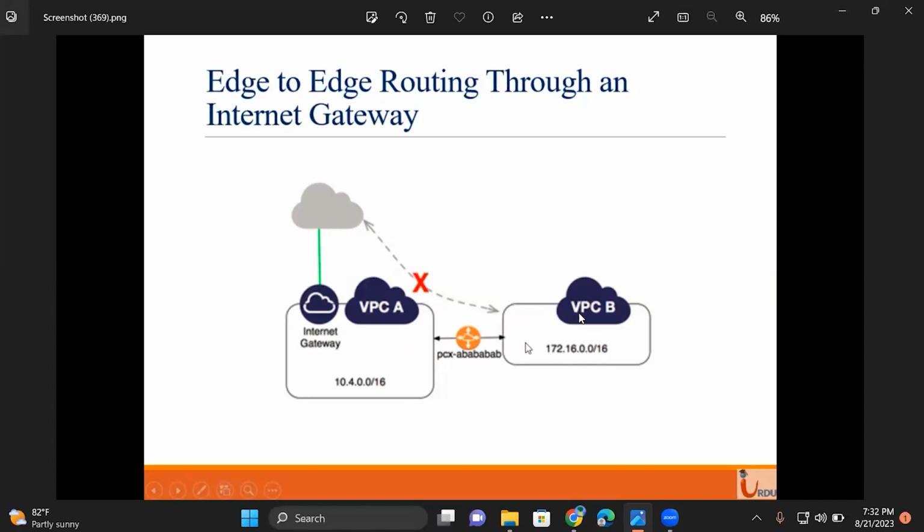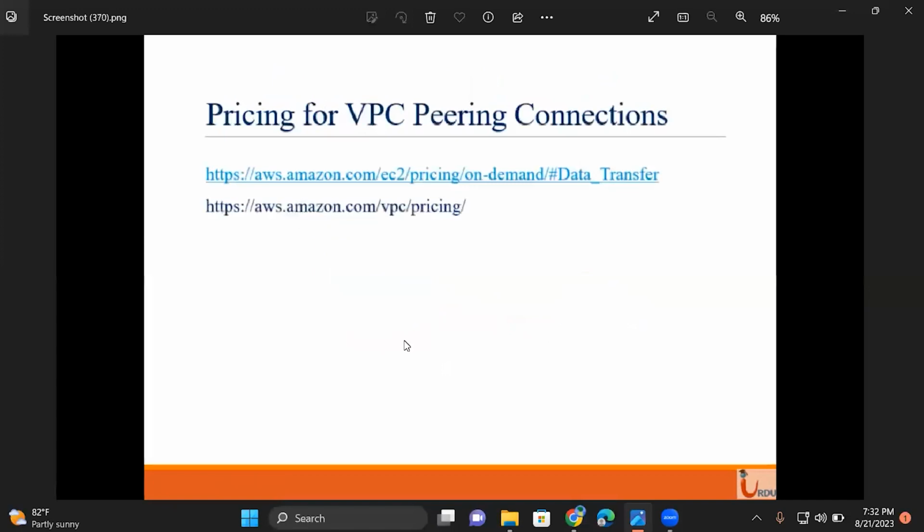But VPC B and A have a peering connection, so they both can communicate with each other. VPC B can reach VPC A, but not the internet gateway, because for that the internet gateway should be attached with VPC B. That internet gateway belongs to VPC A.